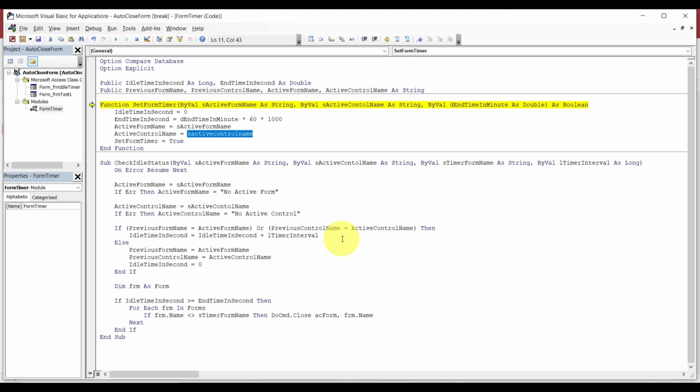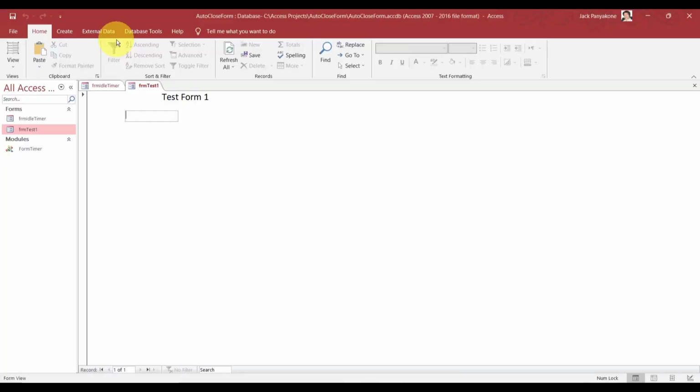Okay, all right, so something's not right there. Oh, I was going to check this guy out. This control name right here was misspelled. All right, Control S. I meant to check that earlier. All right, so let's see if it closes in 10 seconds.